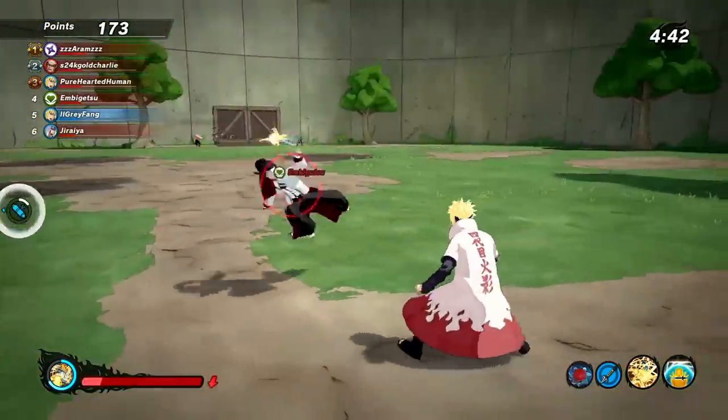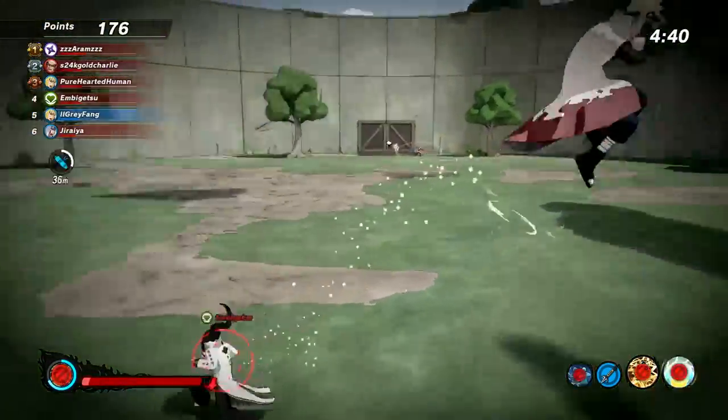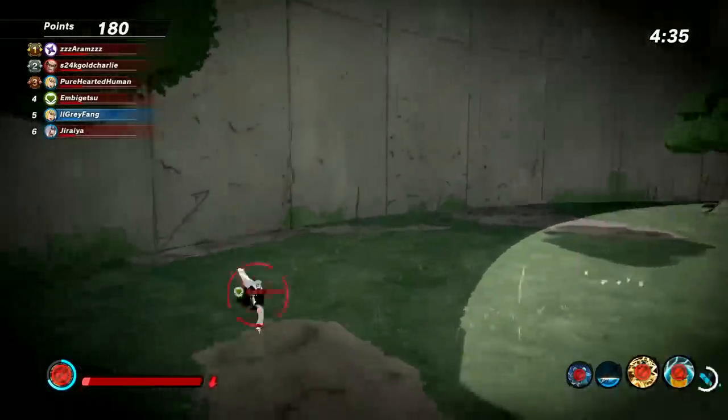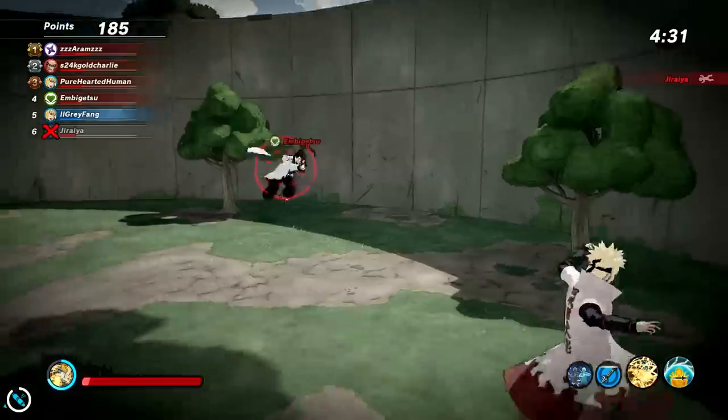I'm dead. Yeah, he's gonna kill me. Chakra Scalpel. I see the comp. Oh, yeah, you messed up. I'm gone. What the hell is that? He just did fireball beams at me?